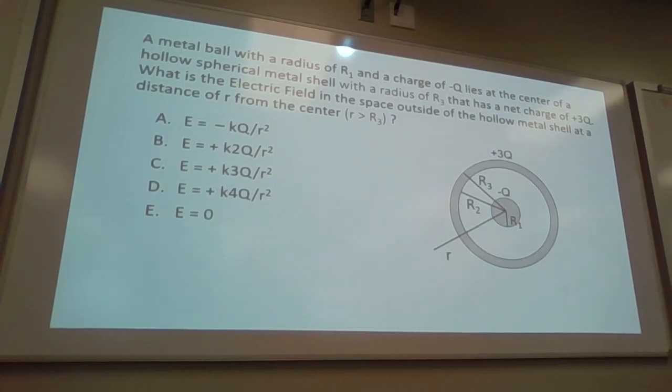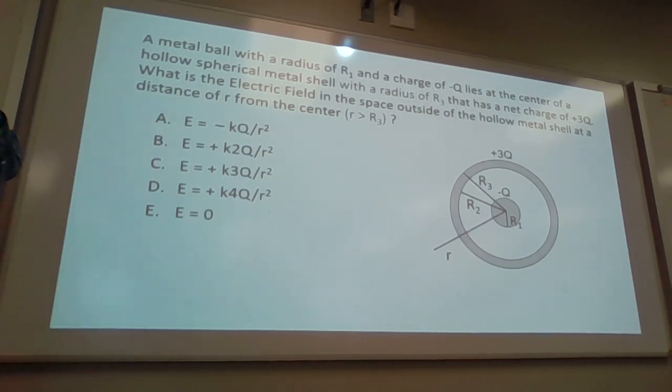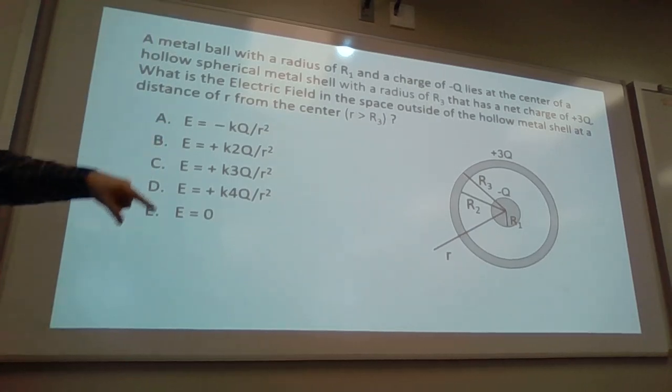Thumbs up when you have an answer. You almost got me. I think he did give me the answer. Correct answer is B. You are correct. I didn't realize the +3 on the outside. It is B. Is everybody good with that? The total charge enclosed is +2.